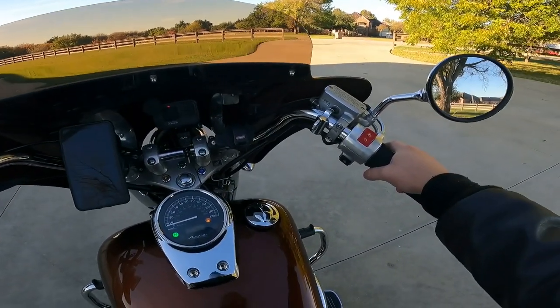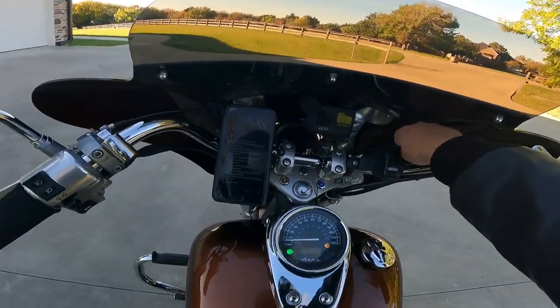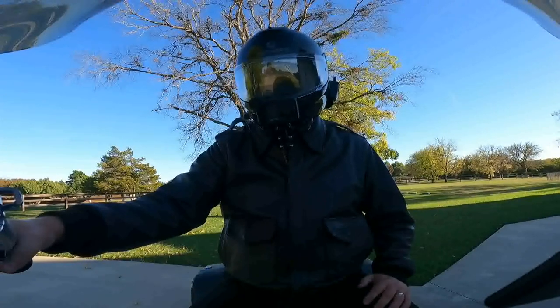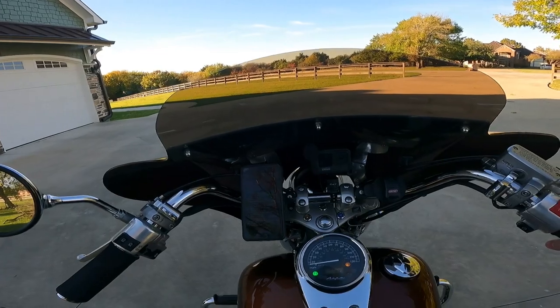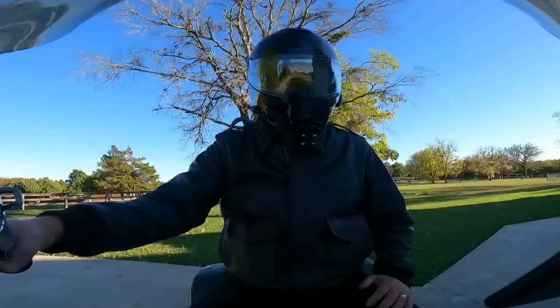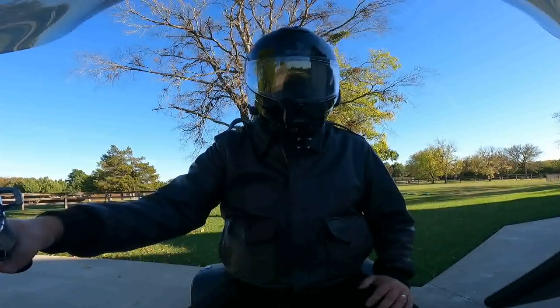This is actually, I think, the only Shadow they make nowadays that actually has ABS on it, although there are a lot of bikes that are slowly progressing toward that ABS kind of standard as far as newer motorcycles being made, especially with a lot of them going electric.